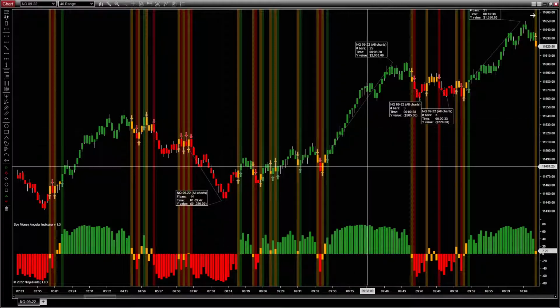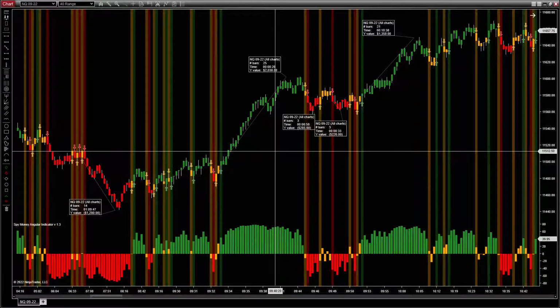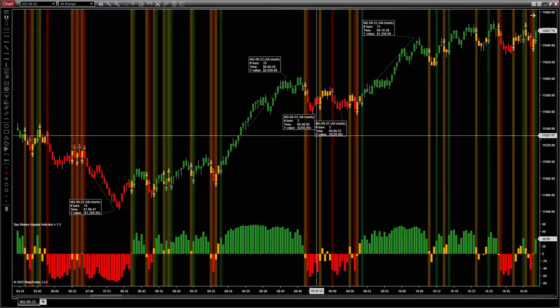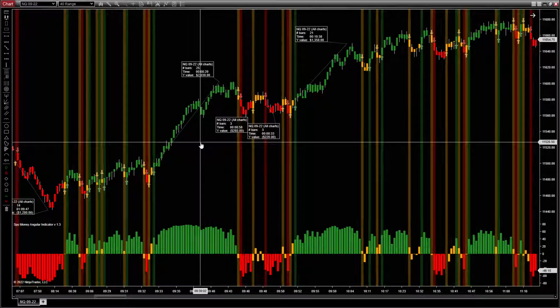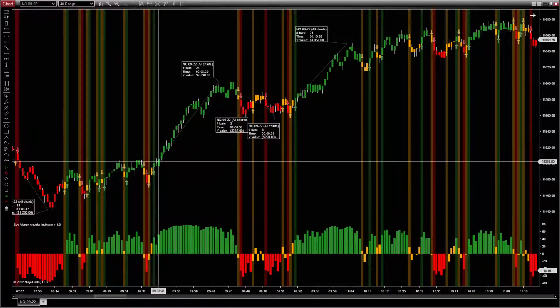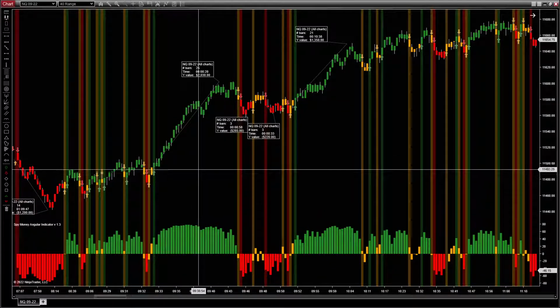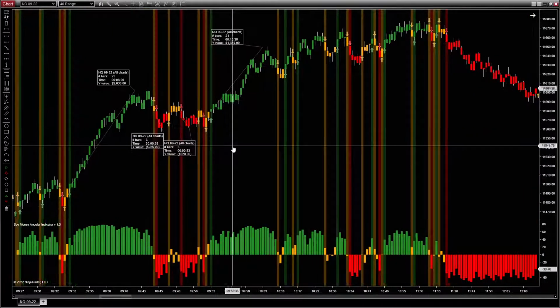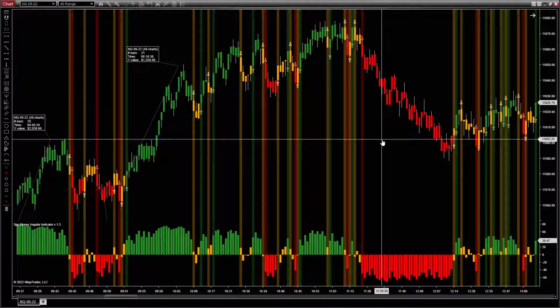Will this work on other instruments is a question that I've had. Yes, it will. Currently, I use it on NQ, and those are the settings that I have worked out on it. I'm going to start looking for settings on other instruments, but right now, this is where I have found it to work best. You need something that's going to have some price movement. ES does pretty good, and I'll show you what ES looks like. I don't have settings for ES, so I want you to understand that.